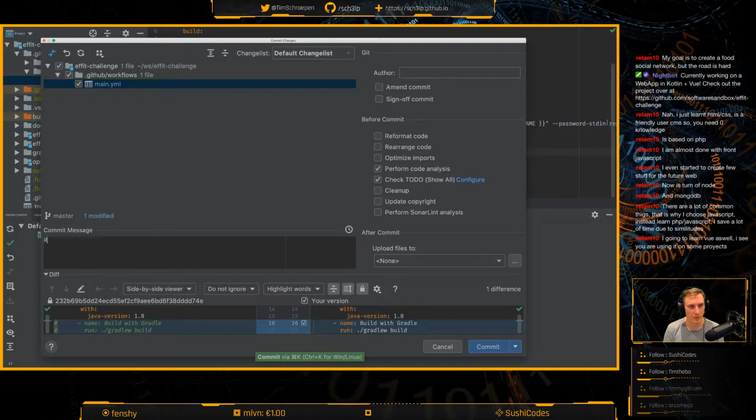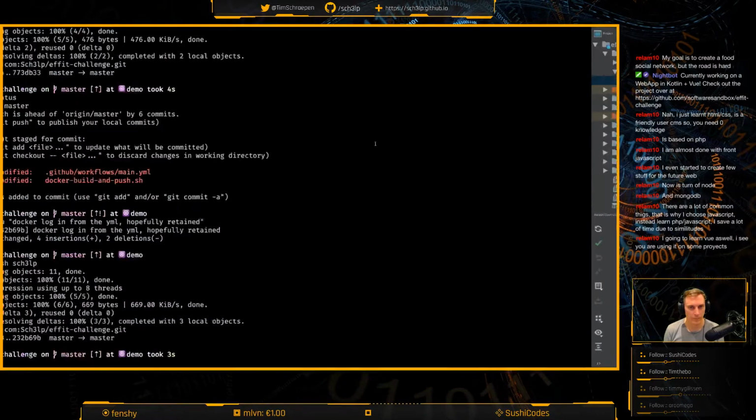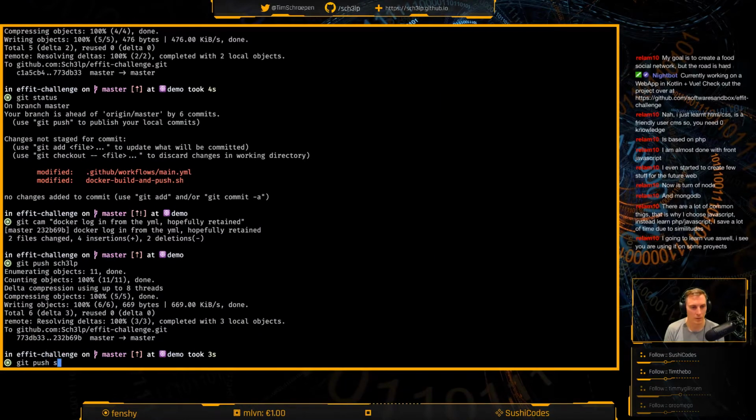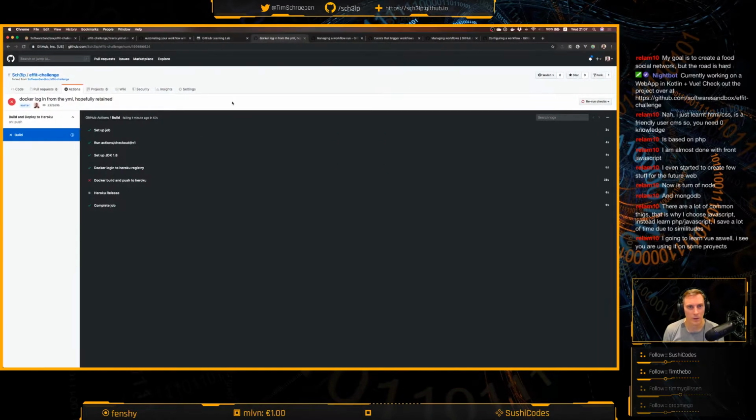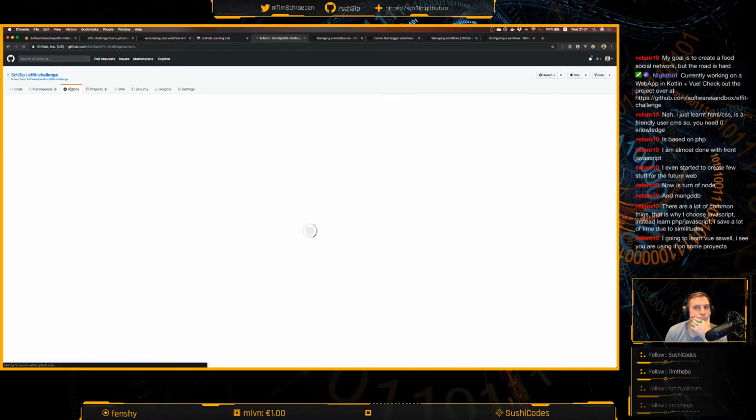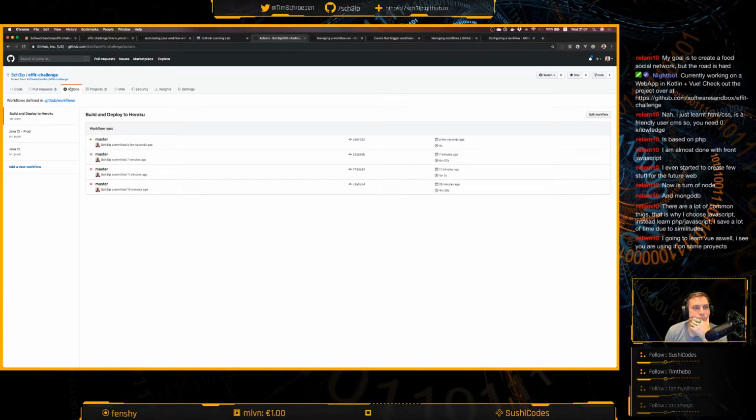Okay, re-enabled Gradle build to get a jar file again. All right, this should be interesting. So stuff I still need to figure out is how to run conditionally, right?